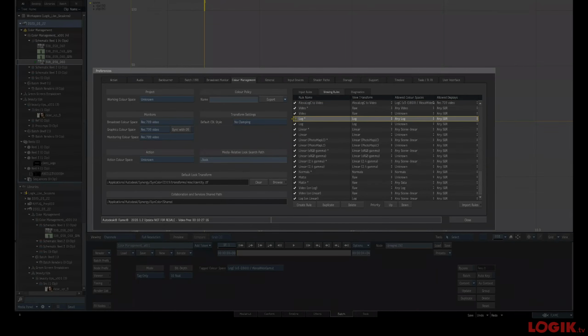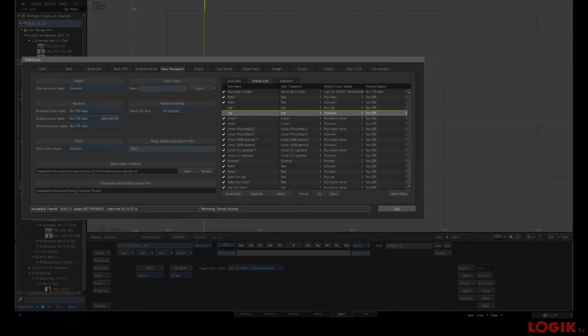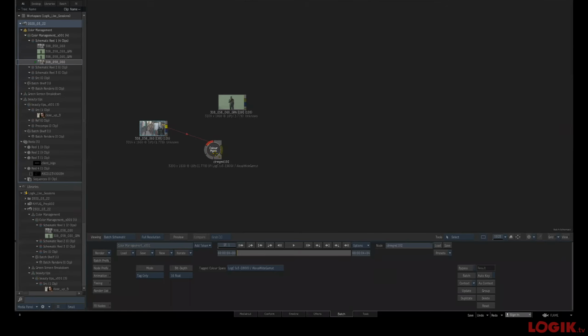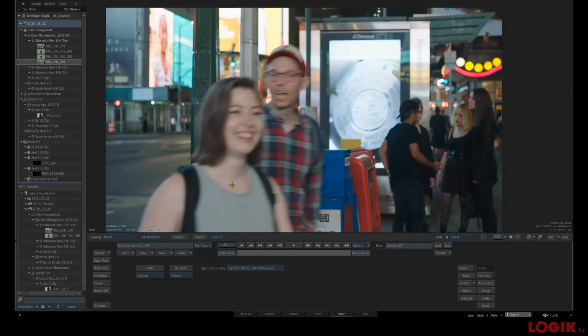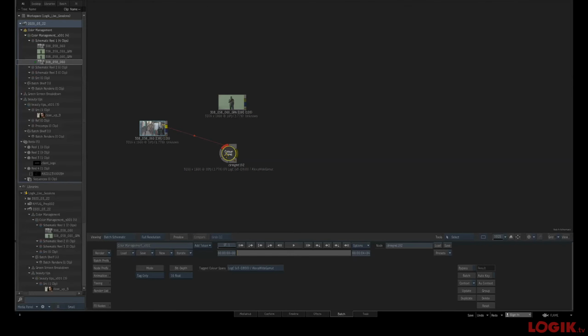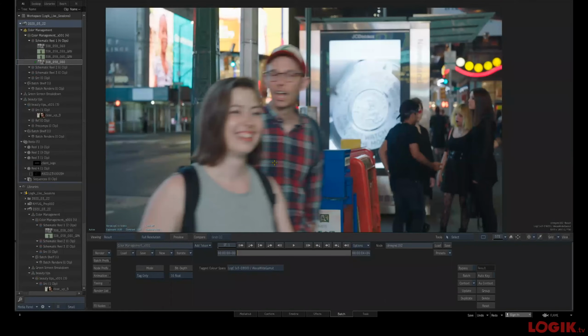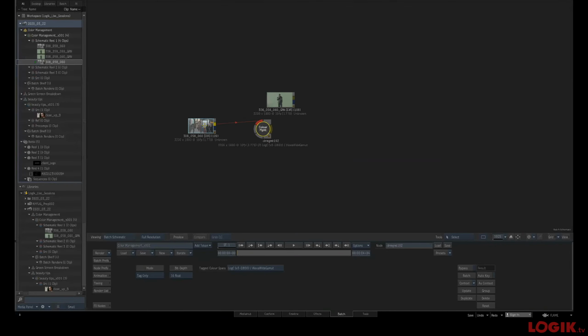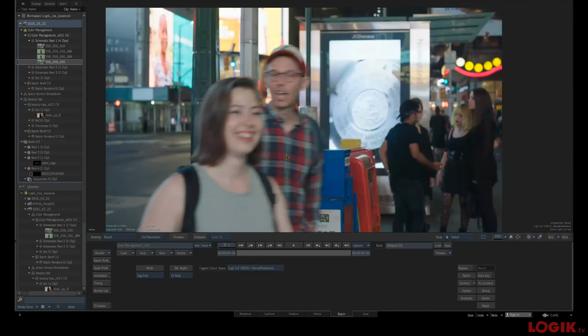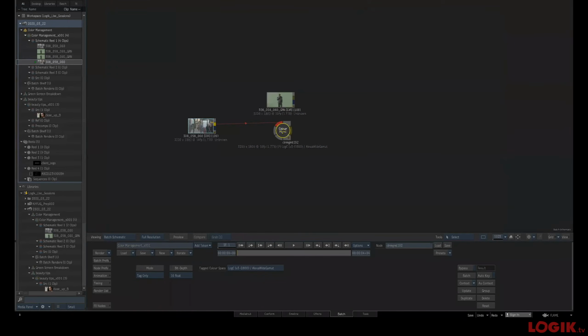And just to simplify things, I'm going to turn off the other log presets here. Okay, and so now, because this is an Alexa Log C tagged clip, it's getting the Alexa Log C viewing LUT applied. And so as long as you do that ahead of time, as long as you tag the footage, then you're going to see it in HD video, but you're not affecting what's really there. The original is maintained.